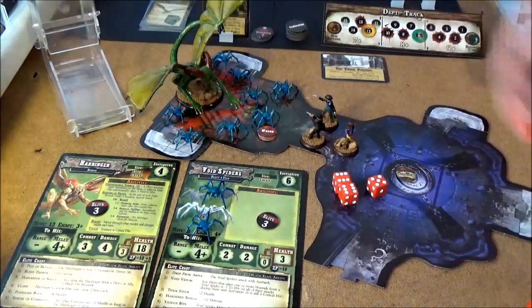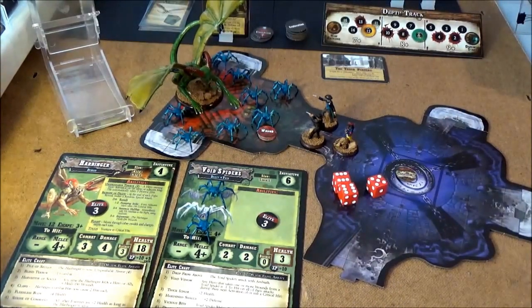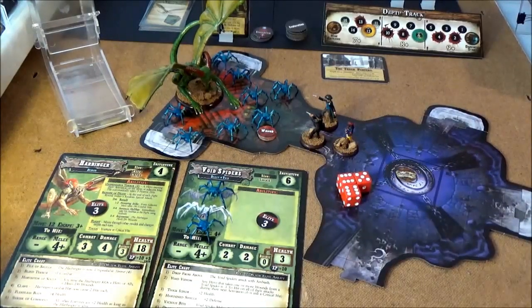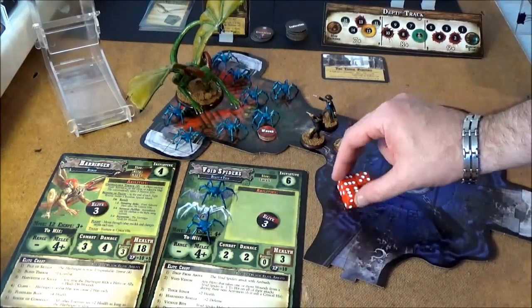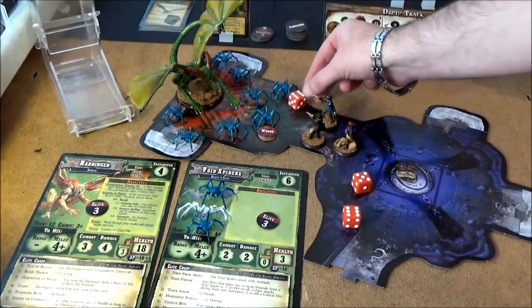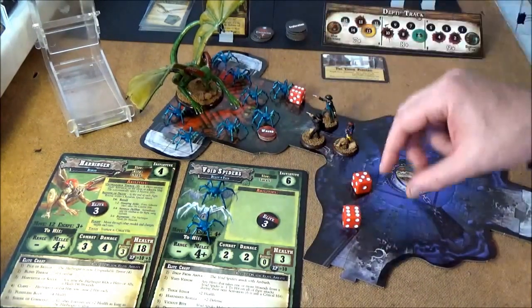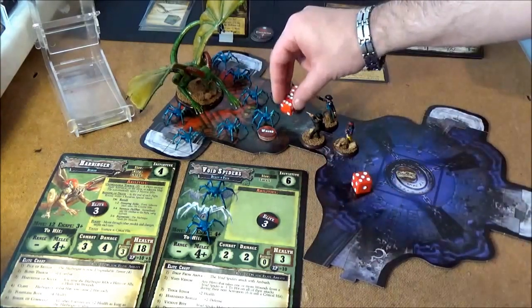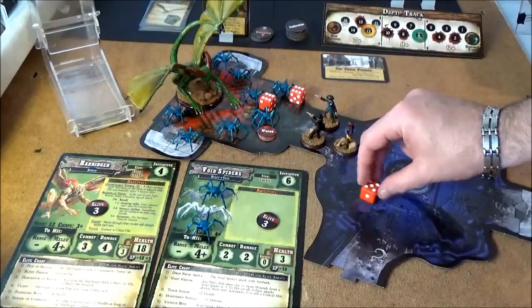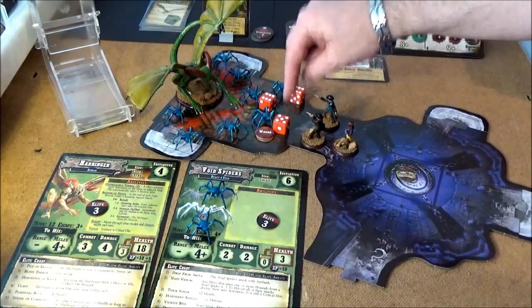Got 4 on his movement, so he's not got grit back. Right, so we've got 3 hits there. So I think we shall thin out these a bit more. So 6 on that fella, 6 on that one, and a 5 on the wounded one.